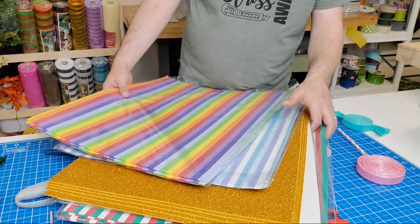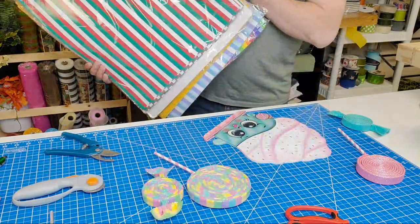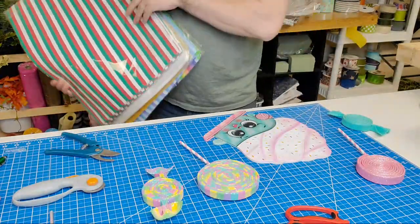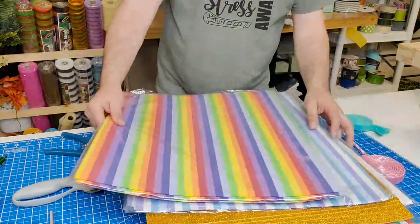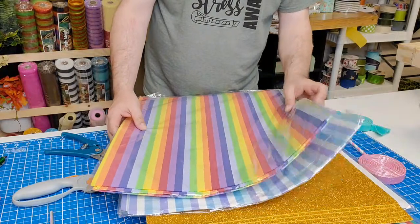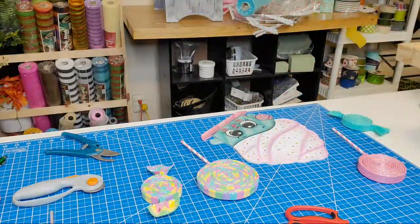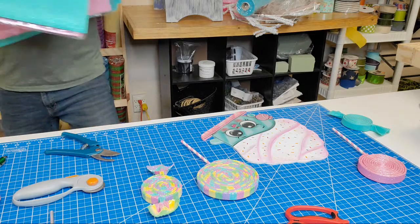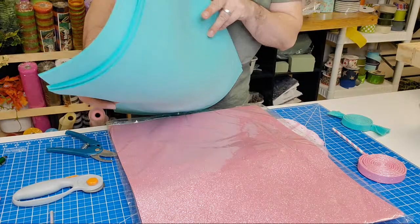Where's my blues? There's my blues. I have pink. And I have the turquoise. And I have the pastels. Well, no, I don't have any. I don't know if I have any of the pastels left. Yeah, I do. Where are they? And then here is the green and the pink.